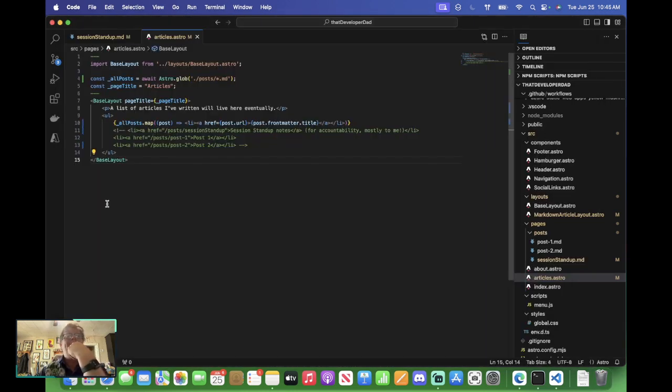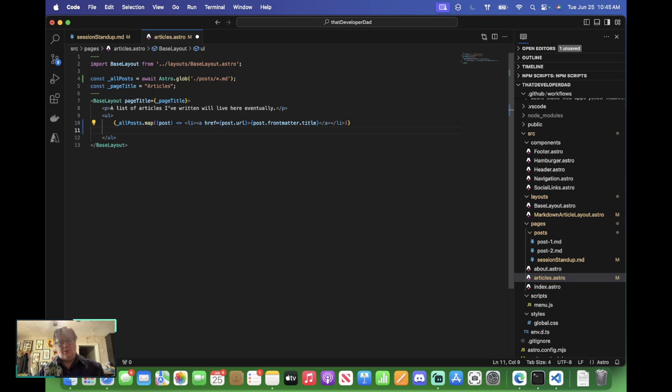You know what? I feel like I am going to want to use this snippet in a couple of different places on this site.